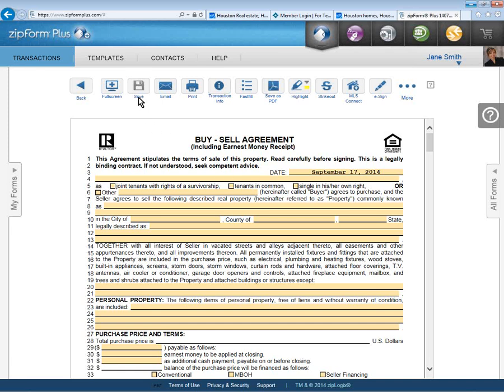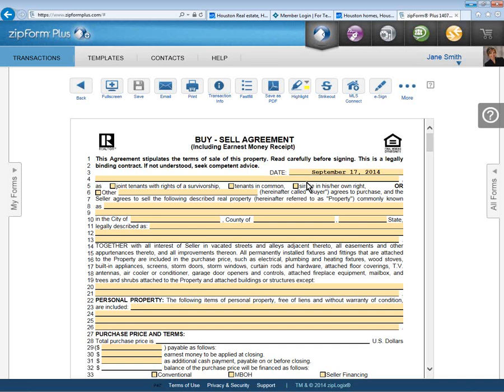Once you have filled out standard information inside your forms, you can click Save to save your changes. You'll notice my Save button is grayed out. That's because I switched between Fast Fill, which automatically saves your changes as well.